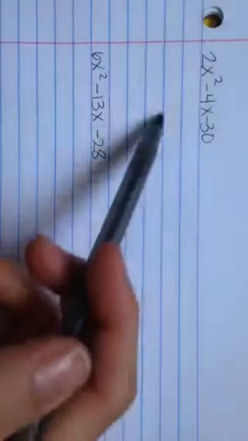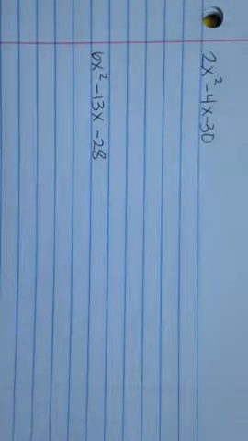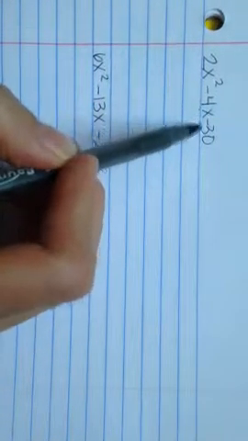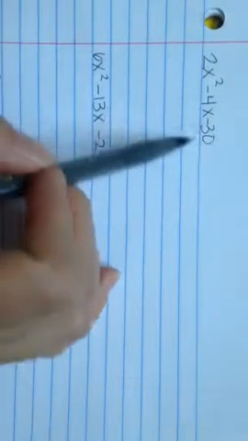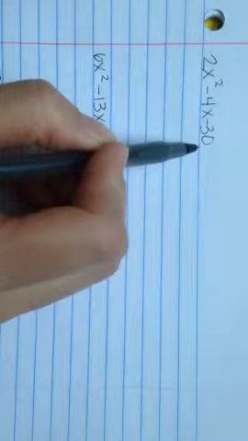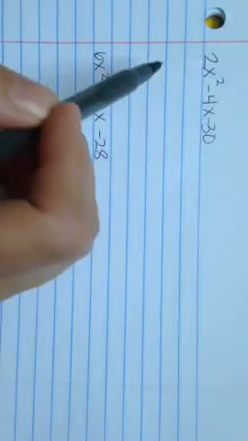Okay, so I'm going to go through 3 different examples so that you can know when the number goes on the outside. So the first thing that you always check for when you're factoring is if there's a greatest common factor. So if a number can come out of all 3 of them, you check that first before you do any of the a times c or anything. So in this case, I have 2x squared minus 4x minus 30, in which they're all even numbers, so at least 2 goes into them.